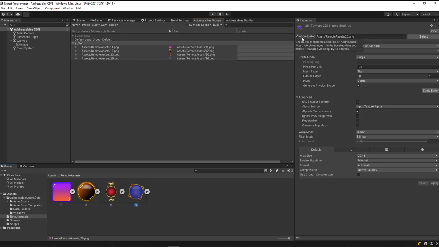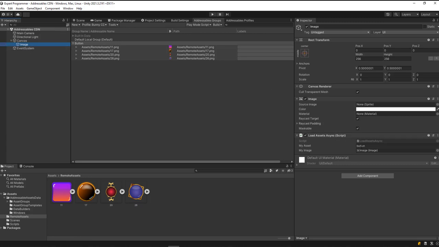So you see it's checked, and we have an address defining the location of this particular sprite. All right. So remember, in the addressable system, there are different ways to locate or simply point out to an asset. So I'm just going to use in my script a keyword. All right. So the keyword actually corresponds to the label or the tag system inside the addressables.